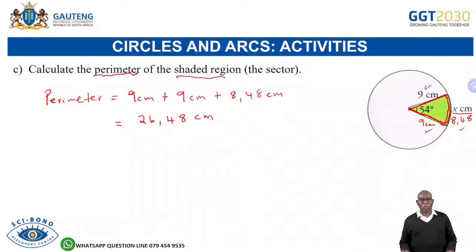Please, it's not centimeter squared because it's perimeter. We're just adding the sides. So it's centimeter, centimeter, centimeter. We're adding centimeter. I know with some of you, you're thinking, we've got 3 centimeters, then you must put cubic. No, the cubic is volume, square is area, perimeter is that unit that you're using there. So the perimeter of the shaded area will be 26.48. Okay, so you must understand the word perimeter, the word area, and the word volume. So if you know those 3, you'll be able to do questions like this.